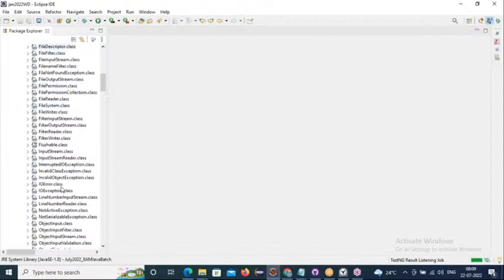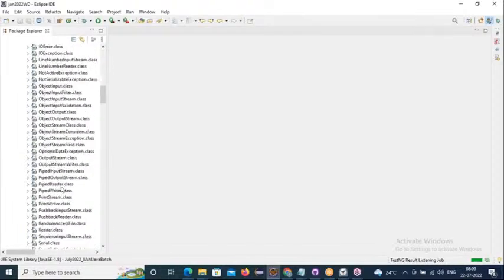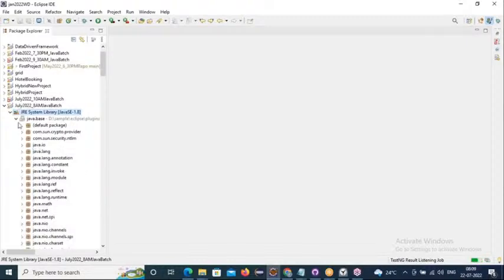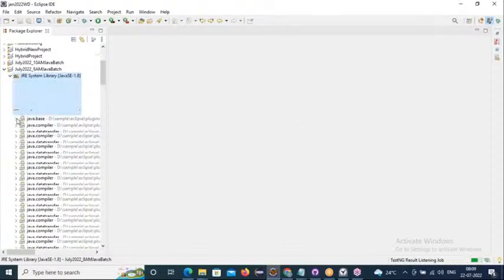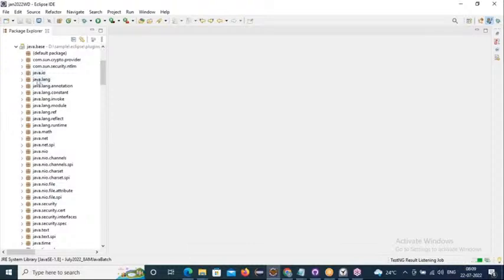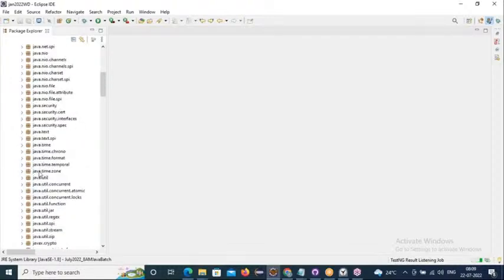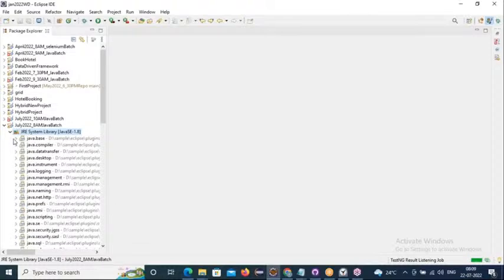I already showed you yesterday in the document that we have modules. These are the base module, compiler module, and so on. If I expand this base module, we can see all the packages: java.io, java.lang, java.net, java.math. So these libraries we can use to build our programs.